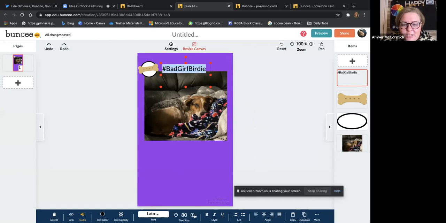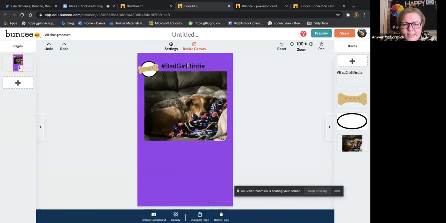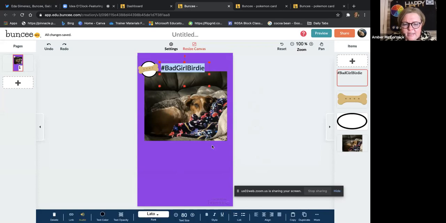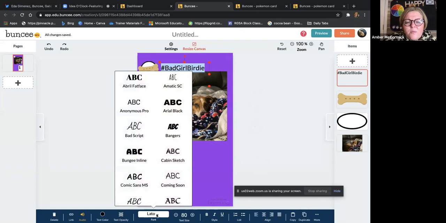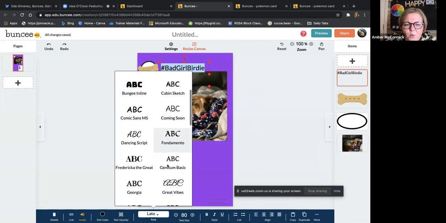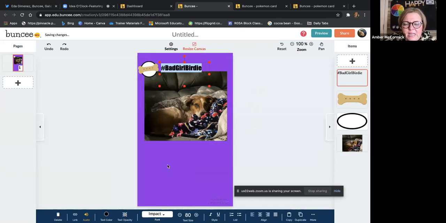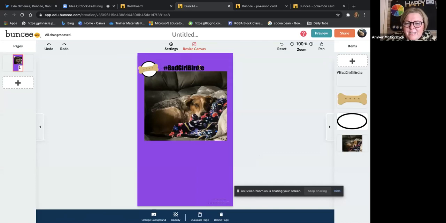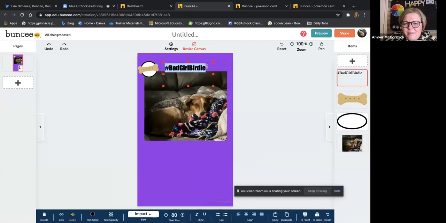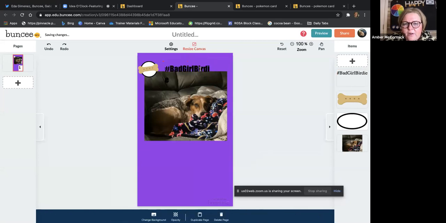We're going to make this a little bit bigger. And I think I definitely want to go get a different font to make it stand out a little more. So let's look for something bold, something that's going to stick out. I really like this Impact just because it's easier to read. And I still think I need it a little bit larger. So I'm going to go here. If you happen to have it leak onto another line, you just extend your text box and voila, it fits perfectly.